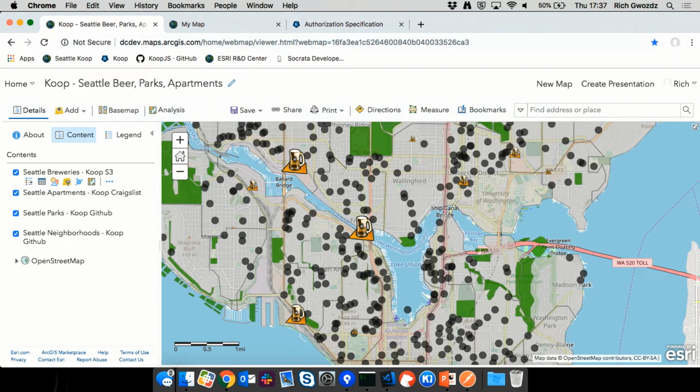And I just want to show a couple of things here that you can do. Let's see if I can get. I'm coming at this from a weird angle, so give me a second.